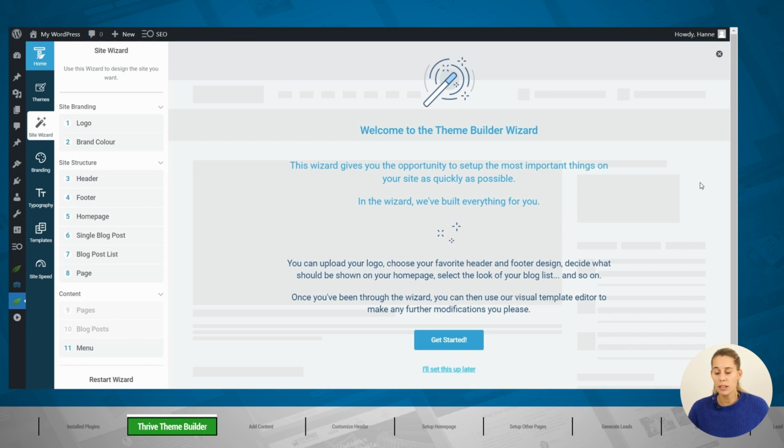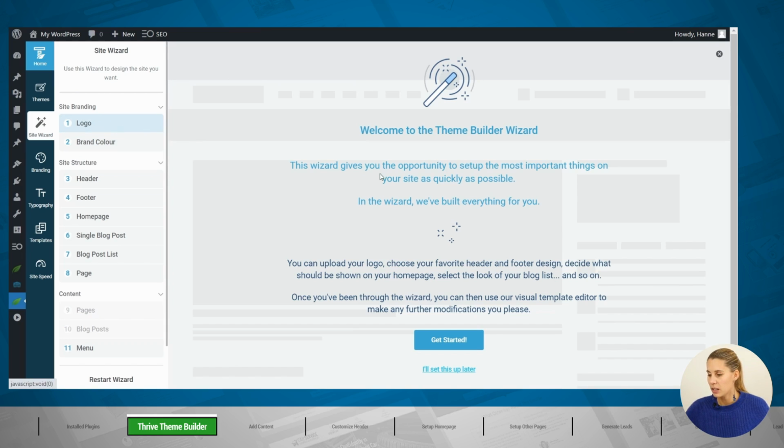Once you download the theme, you will go to the site setup wizard. Now, this wizard will help you decide what are the base templates for your website. So the templates for something like your blog post, for your blog list, for your pages on your website. And doing this will allow you to get your website up and running in just a couple of minutes. Now, again, these templates are just starting points, so pick the one you like most and then we can go ahead and edit whatever we want later on.